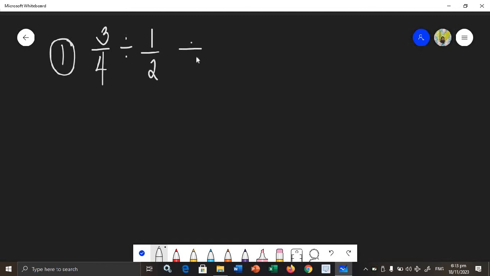So, ang rule po, sabi doon, you need to get the reciprocal of the divisor. So, the divisor is the second given, which in this example is 1/2. Okay? And then, you need to change the operation into multiplication. So, if we will be rewriting the given will become like this, 3 over 4, and then we need to change the operation into multiplication, and then we need to get the reciprocal of the divisor, which will be 2 over 1. And we will use this to find the quotient.